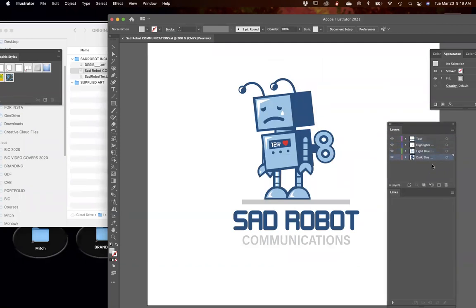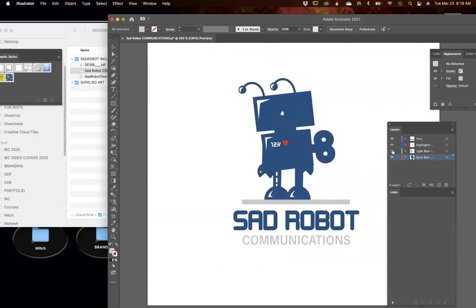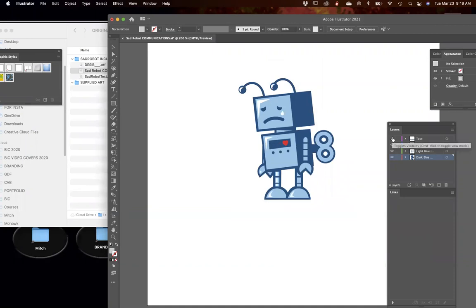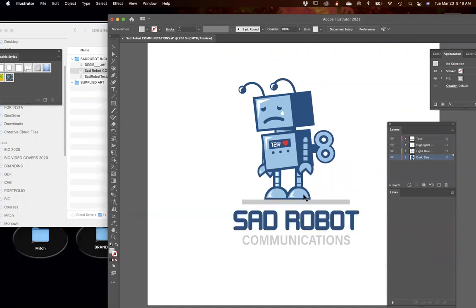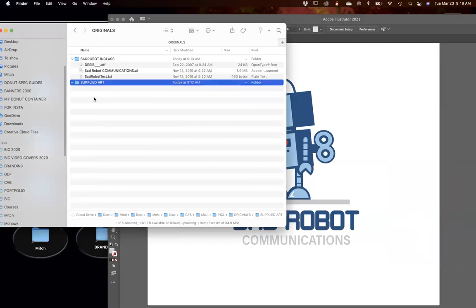We've got our layers set up for you. Check it out. Woohoo. So if you didn't do this with me, no worries. We've got that. If you want to use yours, that would be awesome. If you want to use the one with the rocket boots on it, you can go back and use yours. I have no problem with that. But that being said, don't worry about that. So we've got supplied art.